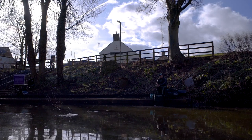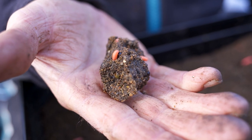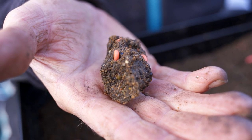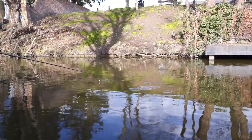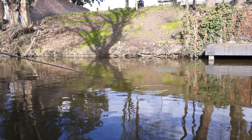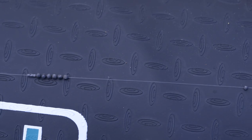To start the session today I've just introduced three small golf-sized balls of groundbait, throwing them in, and then through the day I've just topped up with odd balls and loose fed a few pinkies — really as simple as that. The rig is so simple: it's just a half gram float with a bulk and then two droppers down to the hook.